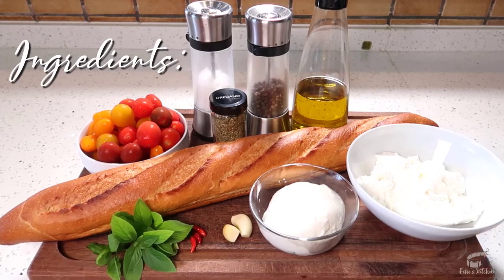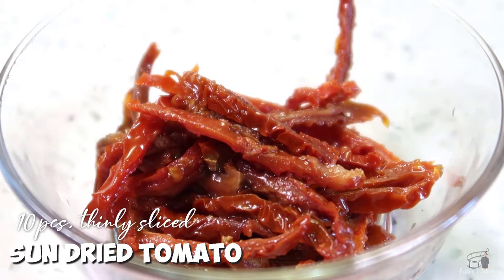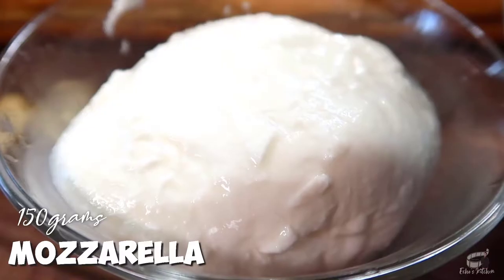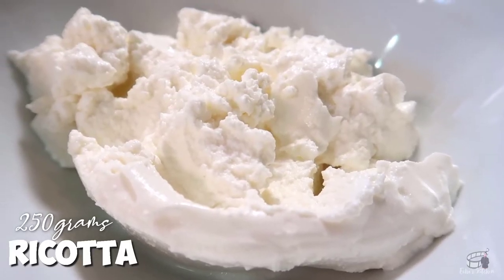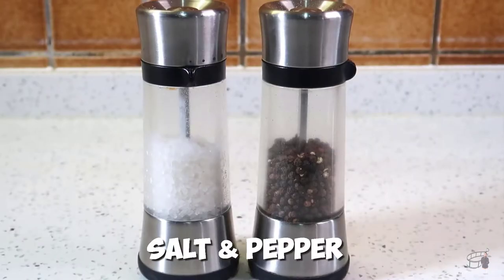Here are the ingredients. 2 cups of cherry or grape tomatoes, 10 pieces of sun-dried tomatoes, thinly sliced, 2 cloves of garlic, 3 pieces of fresh chili, 1 teaspoon of dried oregano, 150 grams of mozzarella, 250 grams of ricotta cheese, a baguette, a handful of fresh basil leaves, some olive oil, salt and pepper.